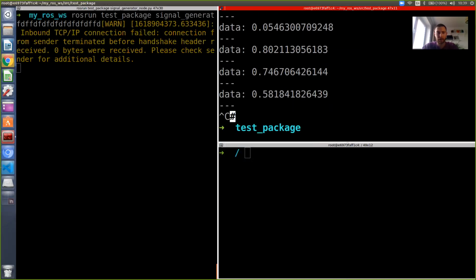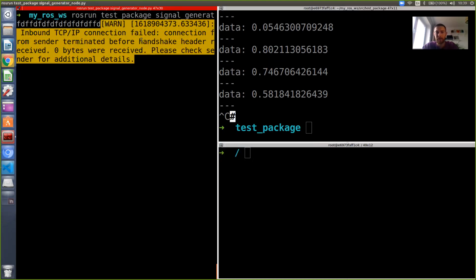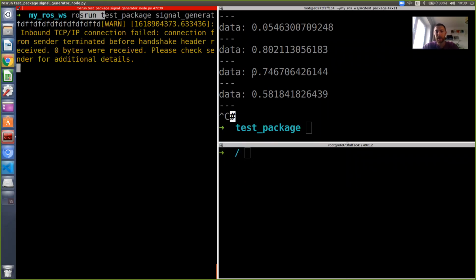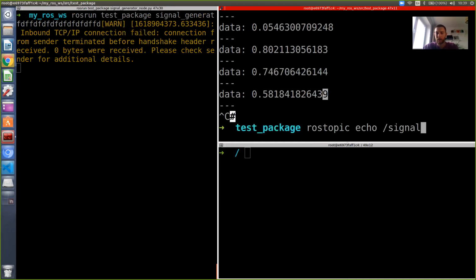And now, there is a warning because we had some connection. This is just a standard warning ROS gives us that there was a connection to topics this node publishes, and then this connection disappeared. You see TCP/IP connection failed. So we stopped our echo, and actually echo just subscribes to the topic to present data in the console.